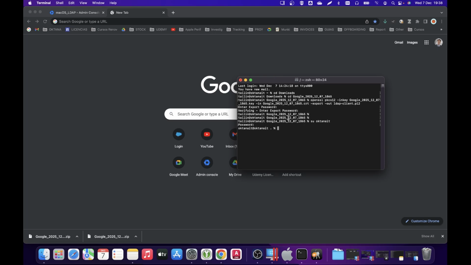Let's enter the admin user, and after that we are going to add the configuration into this file, ldap.conf. What we are going to do is to add this LDAP client certificate to the LDAP configuration.